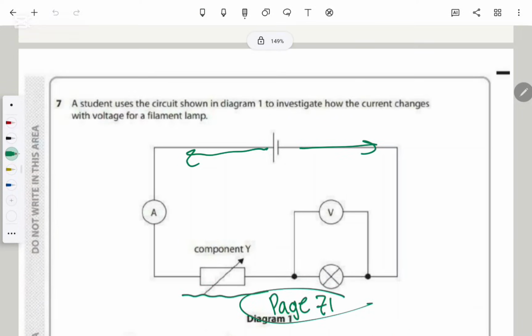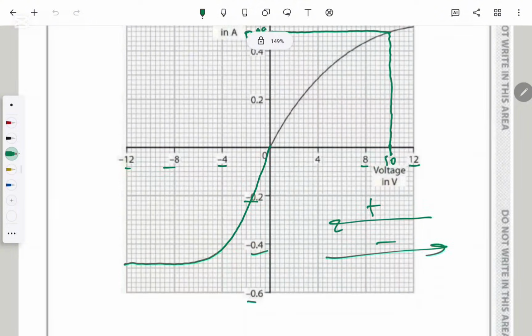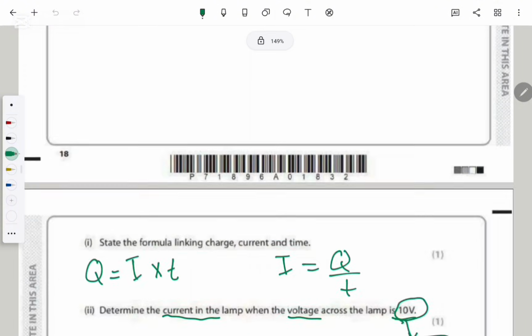Instead of it at first going in this way, now we're going to flip it, making this one the longer side and this one the shorter side, so the current will start moving in this way. It keeps the exact same values. It looks like a mirror of the one that we drew right here. It keeps the exact same values, but it moves in the opposite direction.